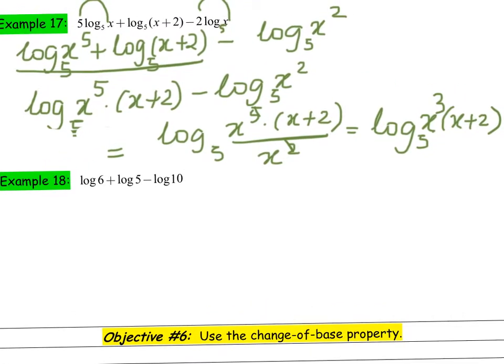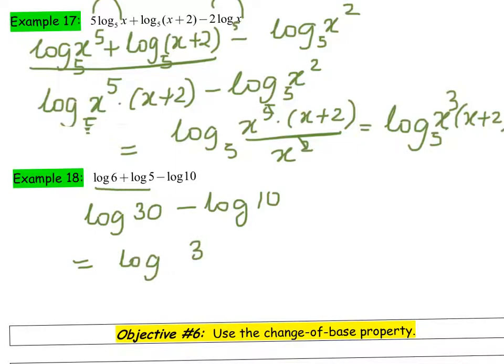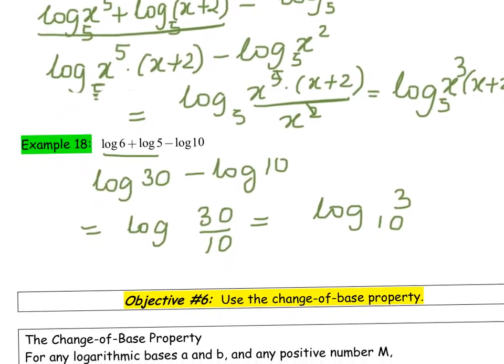Moving on to the next problem here. If there's any problem, for example if you have questions, you can pause, go back and repeat it one more time at your convenience. That's the good thing about recording, right? So starting with addition becomes multiplication. So I'm going to say 6 times 5 is 30, minus log 10. Subtraction becomes division. Log 30 over log 10 is log 3 to the base 10. However you want to do it, either way it's going to work out the same.